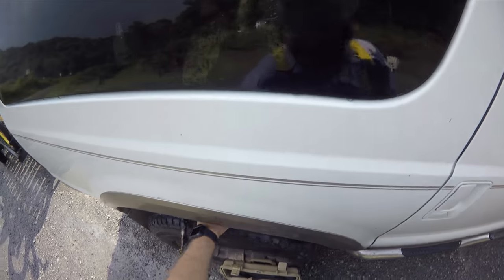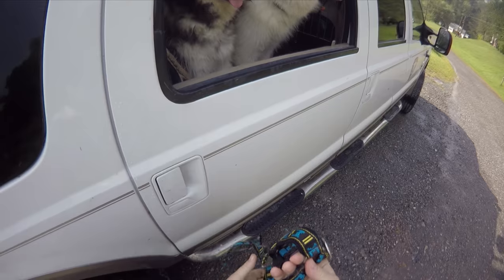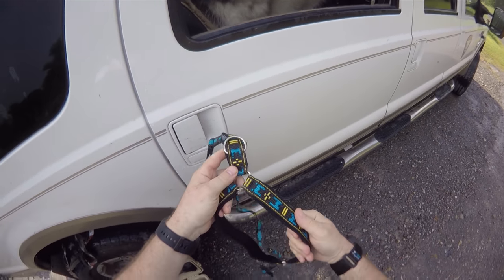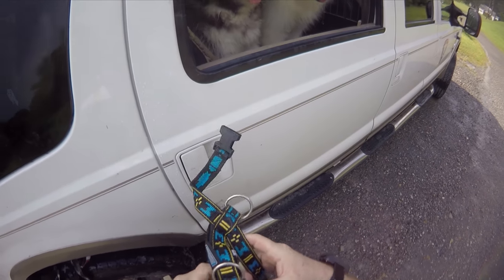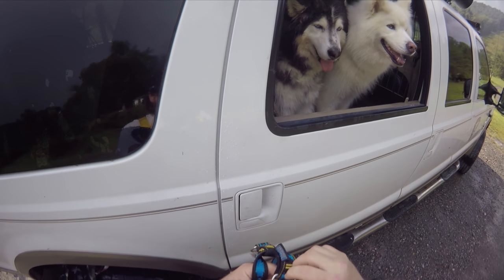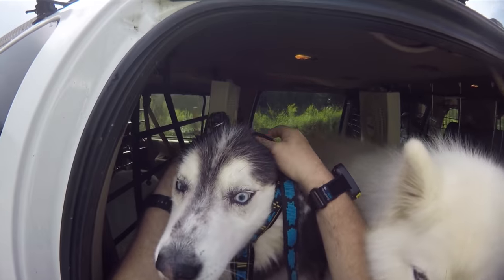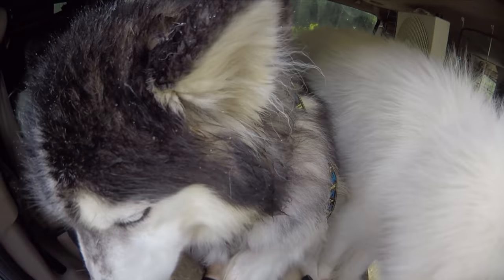So, put Zara's on first. These are Manmat harnesses. You can buy them through my store, Woof Tracks, on BigCommerce, on the net. The reason I like these, first of all, they've got two D-rings where you can give the dog a little more leeway or have a little more control of them, especially on lead. They do real well with dealing with dog odor. Using harnesses a lot, they will accumulate some odor. So these are really nice for that.